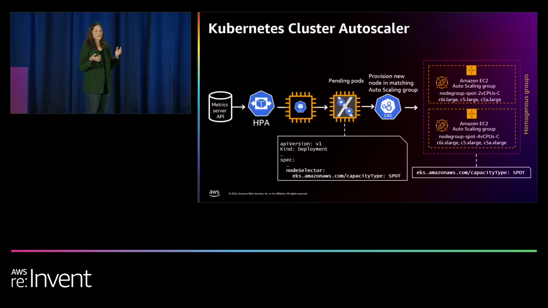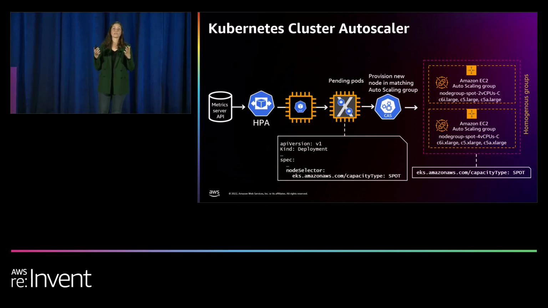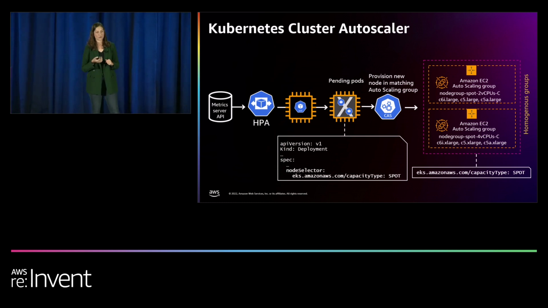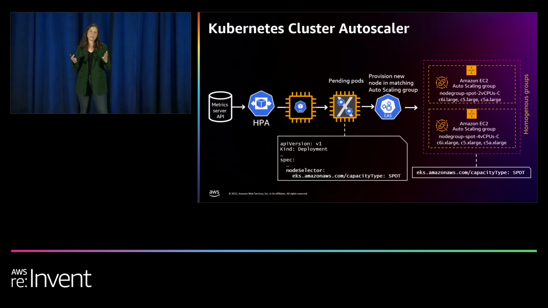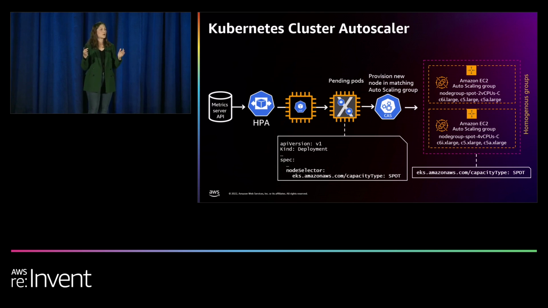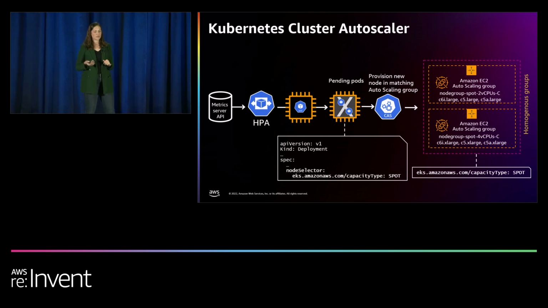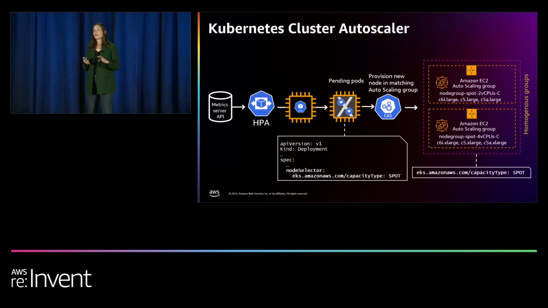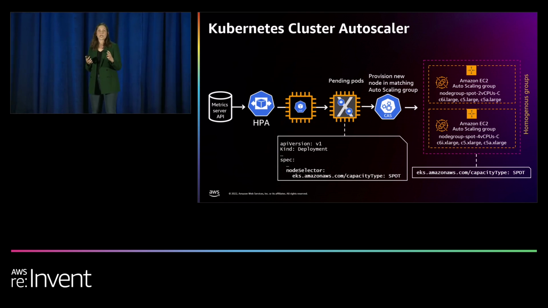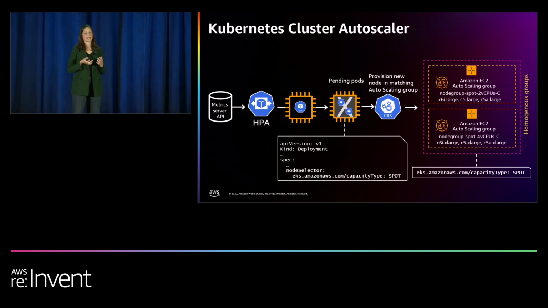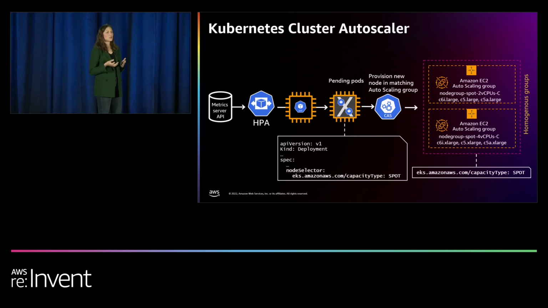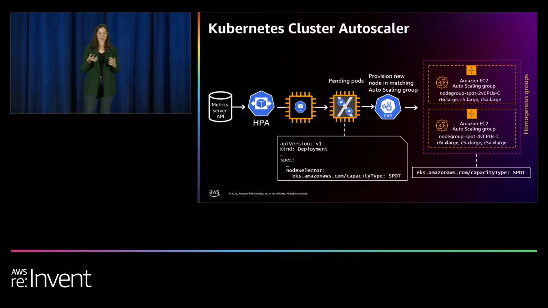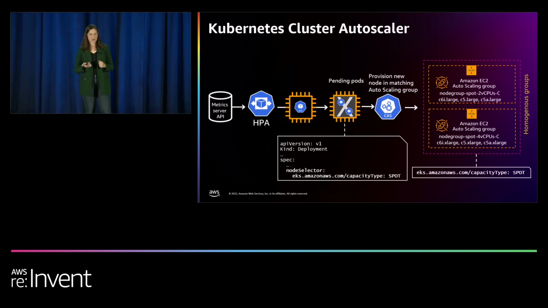Now, when working with EKS node groups, a common practice is to scale nodes using the cluster autoscaler. The cluster autoscaler is a popular open source solution responsible for ensuring that your cluster has enough nodes to schedule your pods without wasting resources. Unlike autoscaling group scaling policies, the cluster autoscaler runs as a deployment inside your cluster, and it's aware of scheduling decisions and pod events. So one of its goals is to bridge between the Kubernetes abstraction and the autoscaling group abstraction, where the nodes actually run.